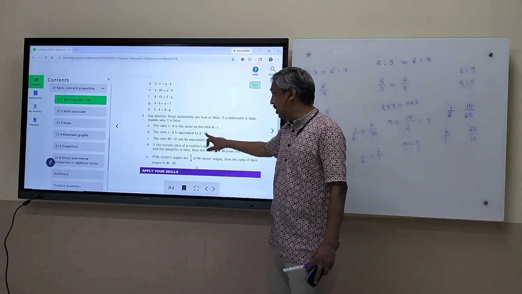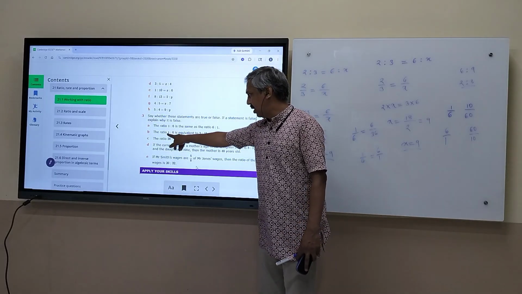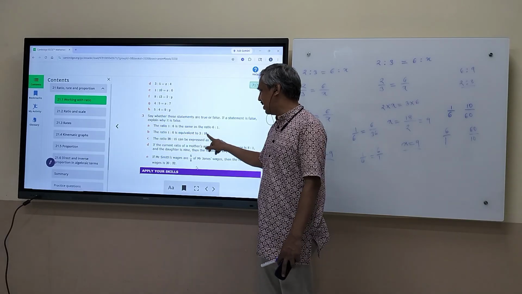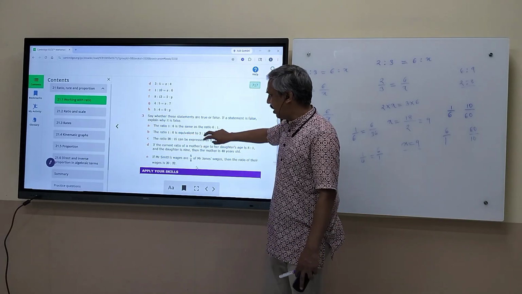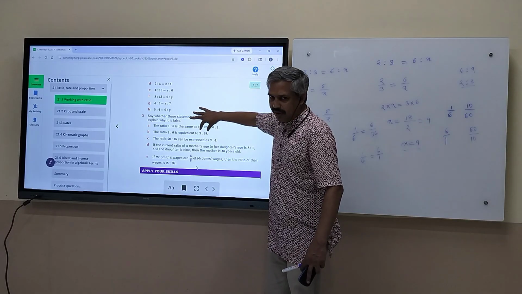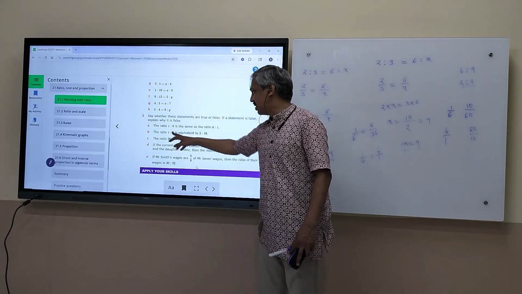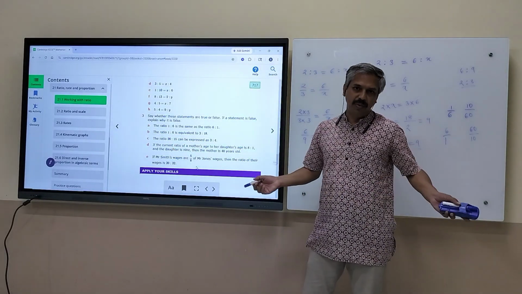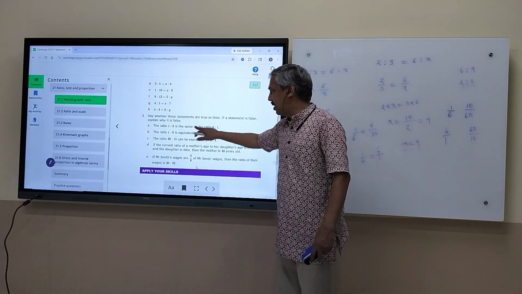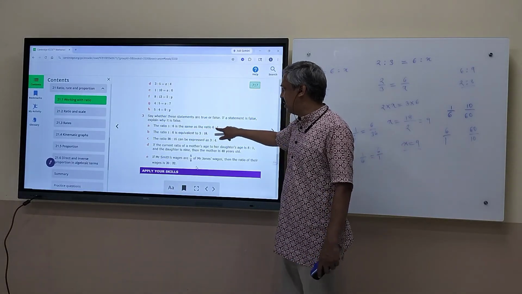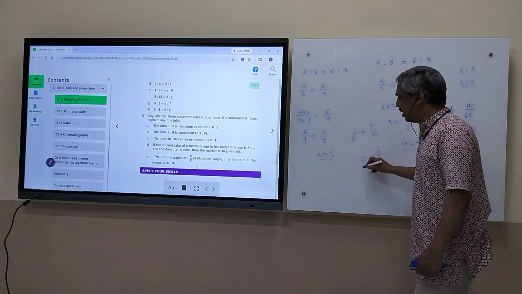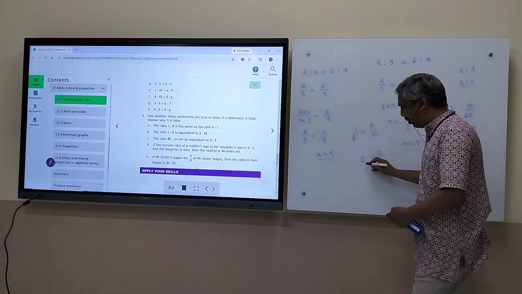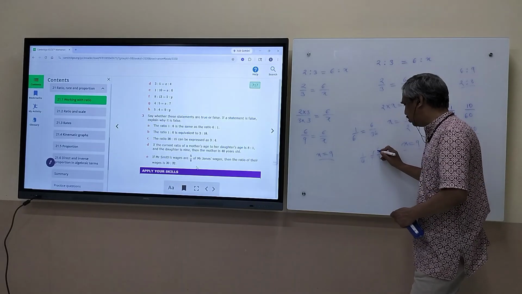1:6 is equal to 3:18. Now check this. If you multiply by 3, 3 into 1 is 3 and 3 into 6 is 18. So you can just reduce this fraction by dividing by 3 and you will get 1:6 again. So they are equivalent fractions. So if the answer is true, there is no problem. If you think that the statement is false, you will have to explain. Like in this case, we have to explain that the ratio 1:6 and 6:1 are not same because 1/6 is not equal to 6/1.